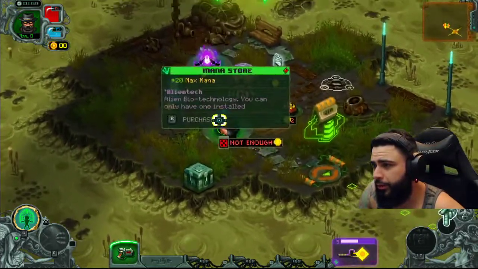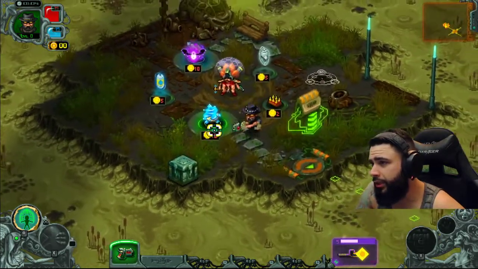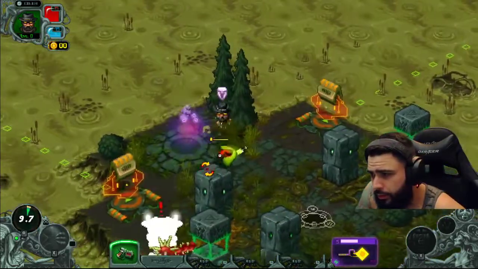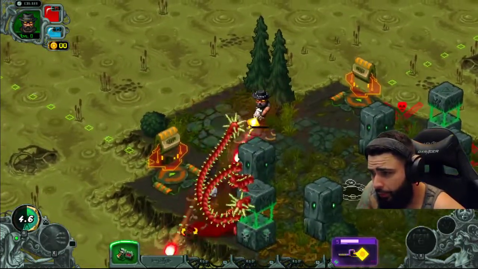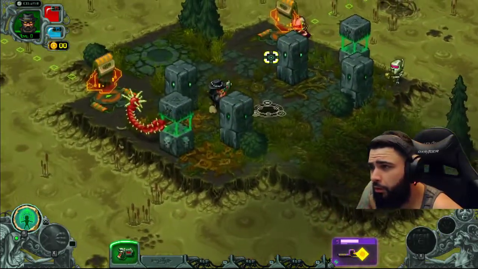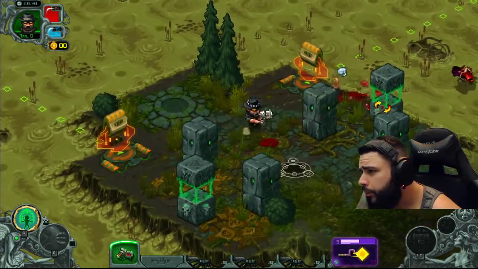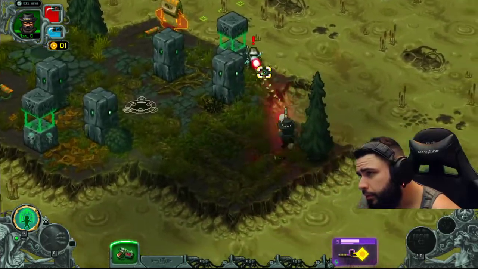We have an early shop again. What is this? Alien tech plus 20 max mana. Interesting. That's not bad for $10. If we're gonna go a magic spell build, we'll see. Oh no. What is that thing? I've never even seen that before. What is that? Got him. There's another guy over here, isn't there? Where is he? Got him.